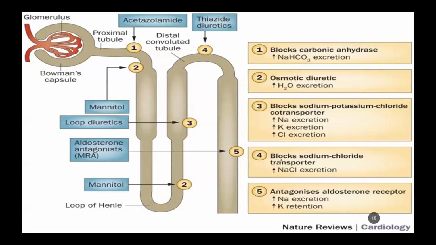And they say, well, their MAP is 60. And that's important because a MAP of roughly 60 is going to perfuse and filter through the Bowman's capsule. So as that occurs, of course, it moves to the proximal tubule, loop of Henle, distal tubule, and then eventually the collecting ducts. But we're interested in loop diuretics. Look what it's doing. So that's number 3. It blocks the sodium-potassium-chloride co-transport. It blocks that co-transportation, increases sodium excretion, potassium excretion, chloride excretion, right? So it's moving all of these electrolytes around.